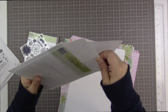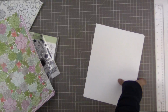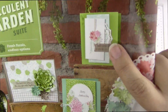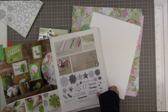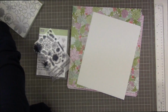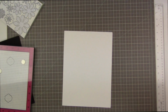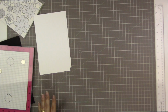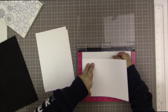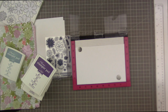So here is a stamp set from Stampin' Up. It's called Oh So Succulent, and it has all of these succulent stamp images on it. And I'm going to the catalog, the Occasions catalog, where I bought this stamp set from, and I'm getting some inspiration from the catalog. So these are not exact copies of what's in the catalog, but they're pretty close. And I find with a card that I'm going to be mass producing, I want to have a sense of how it looks before I invest a whole lot of time in figuring out a design.